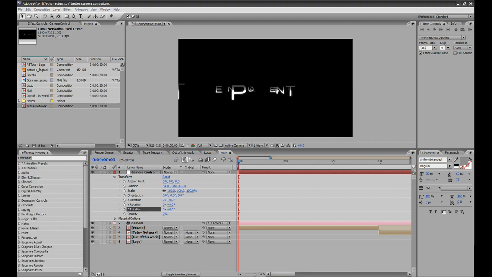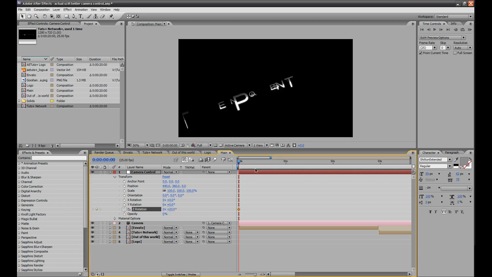So what we're going to do is we're going to animate the Z rotation. So let's start it at about 20, and over the course of the animation, let's finish it at, say, -5. So that's going to rotate past the 0 position. We get a nice rotation, and it keeps rotating throughout the animation.